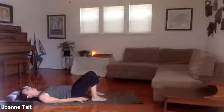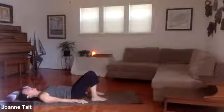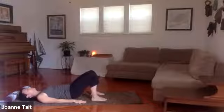Inhale, tuck the tailbone, press the back down. So you're pushing the low back down, engage the core and lift. Nice and gently. Let's pause at the top. Take a deep breath here. Make sure you're comfortable. Good. And then on your exhale, slowly come down. Tuck the tailbone.